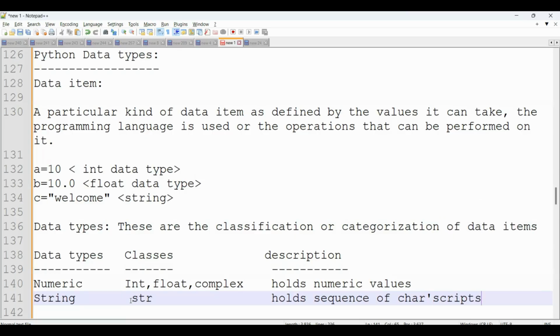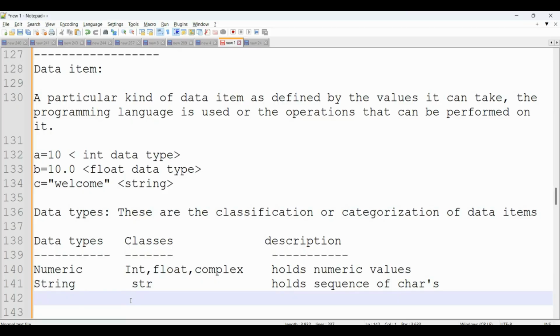Then sequence: list, tuple, range, holds a collection of items.